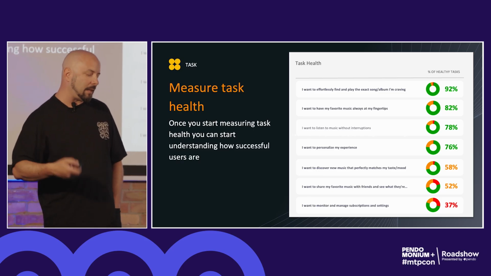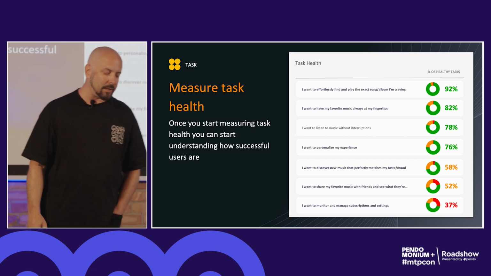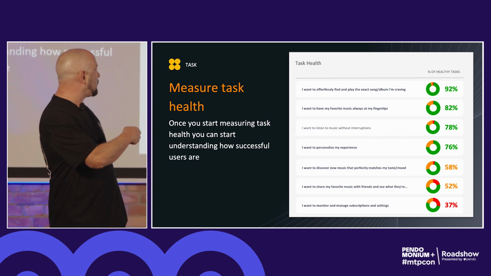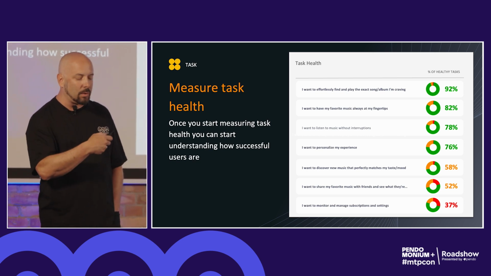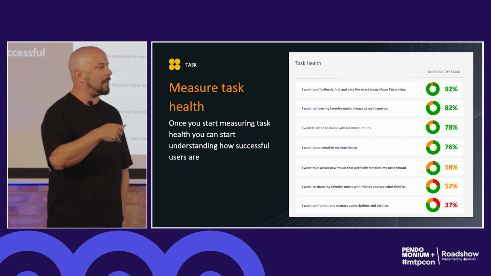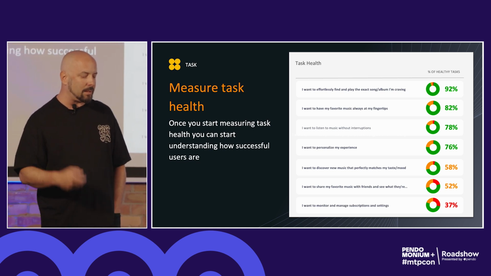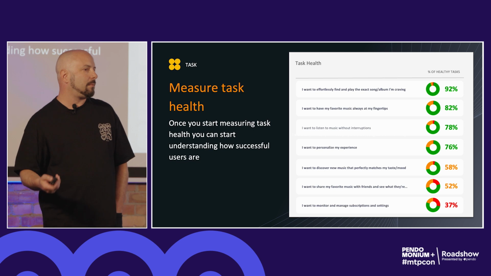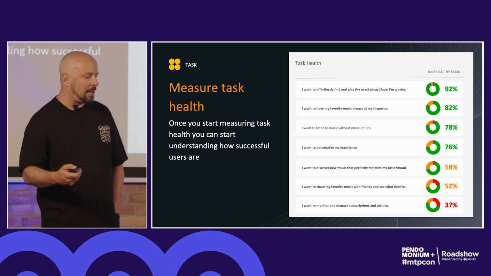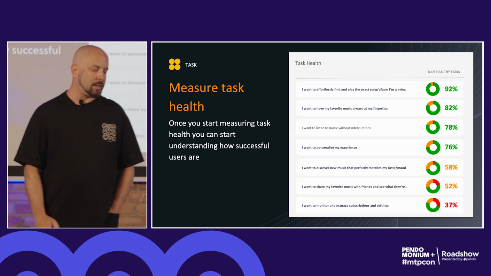Here you see different ways of reporting it, obviously, and the green ones would be the optimal path, and the orange ones are still successful, but it takes much longer than we would expect, and the red ones are the ones that are not successful and that are abandoned or restarted.